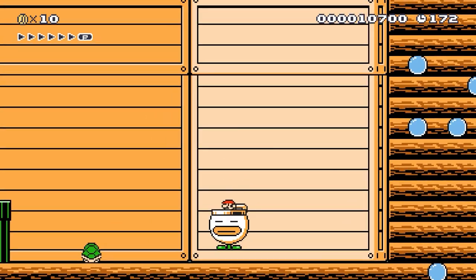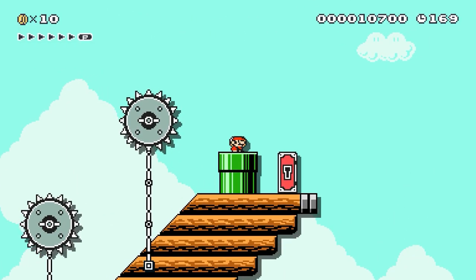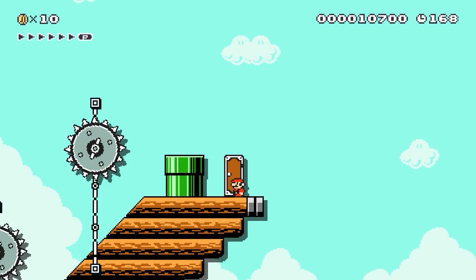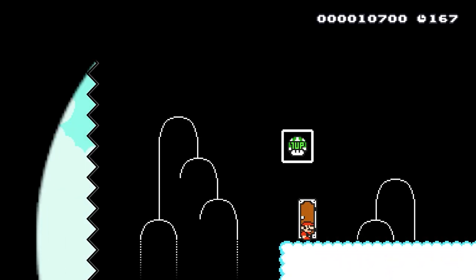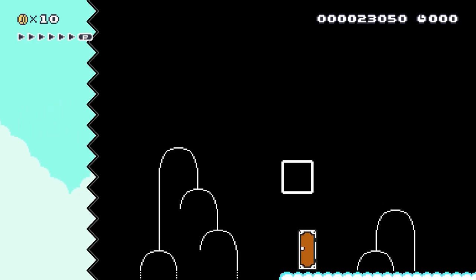Oh, I got it. I got the key. Whew. That was close, guys. I almost didn't make it. Okay, now we just got to put the key in the lock. And the airship is ours. We took out Baby Bowser and we made it to the end. Let me know if you can beat this level, guys.